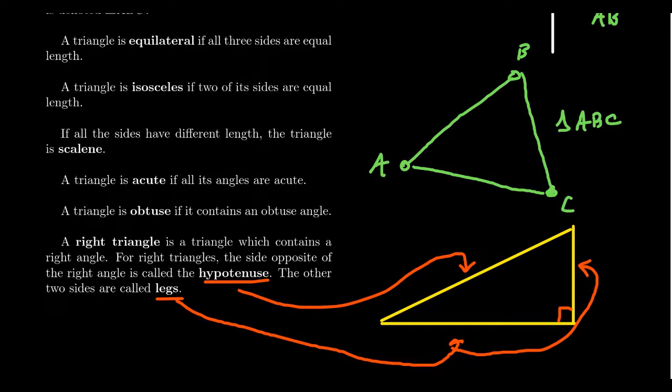In trigonometry, we're going to be particularly interested in right triangles, at least at the beginning of our lecture series. Later on, we're going to consider non-right triangles, which are commonly referred to as oblique triangles. That means they could be acute, they could be obtuse, they're just not right. But for the immediate part of our lecture series, we're going to focus on these right triangles. And that leads us to the Pythagorean equation, which we'll talk about in the next video.